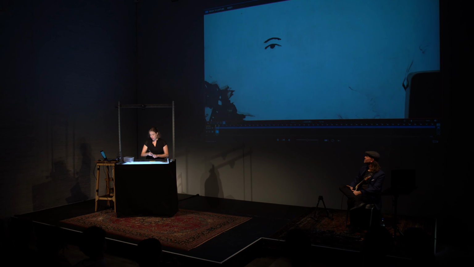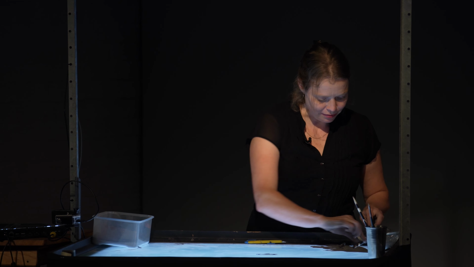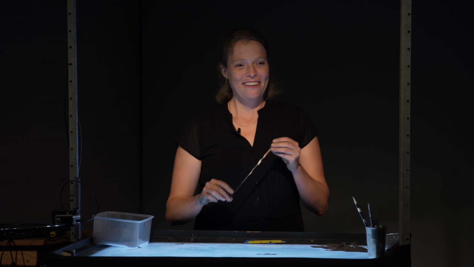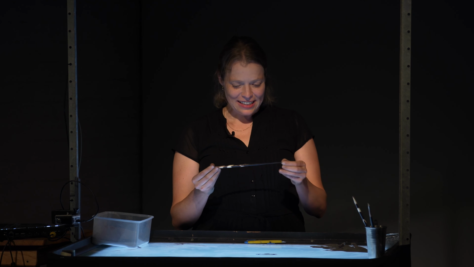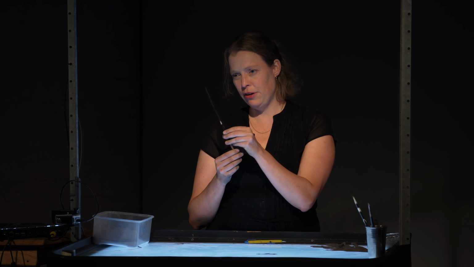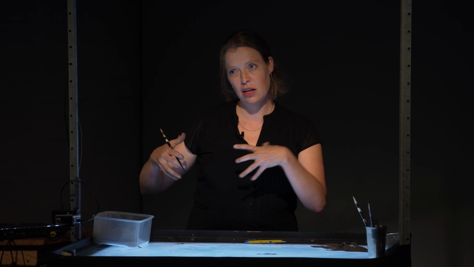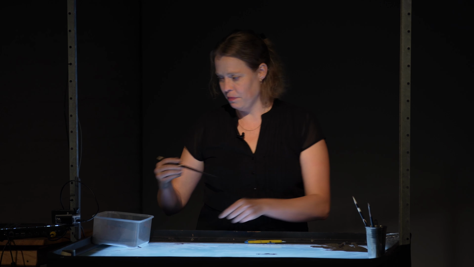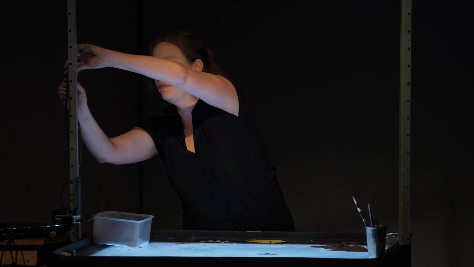So this is a tool, and also if I do large architectural drawings and I have to create a straight line, then this is my go-to tool. This, as you can see, is the porcupine quill, which is something that I found by chance while walking in the bush. What I liked about it is that it does have this very sharp point, but it's not like an etching needle that will scratch the glass. I have a collection, shorter ones, longer ones, finer ones.